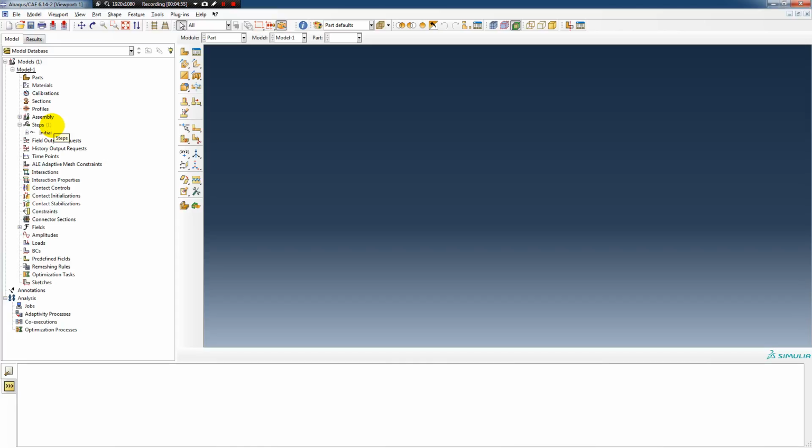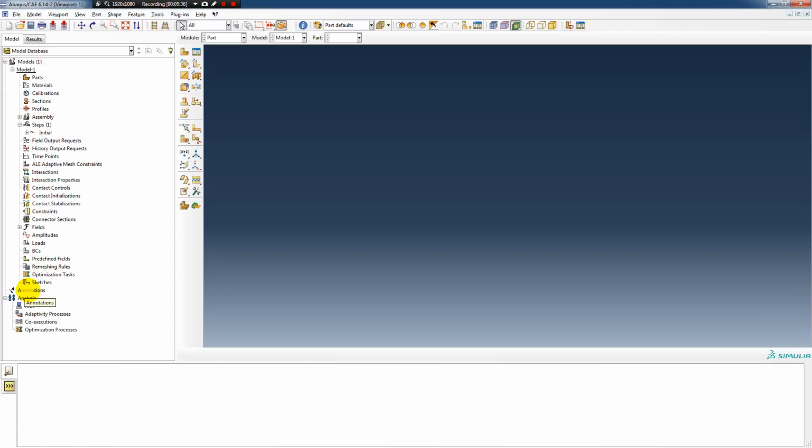Or the third step might be, at this point I want to apply 20 kilonewtons of force at node whatever using a ramp of a certain frequency, and I want to output my stress results at a certain so many units of time. All of that is in the step. We have field output requests, time points, adaptive mesh constraints, interactions, interaction properties, and different contact controls, constraints, and so forth. And a lot of these things can be initialized in the step, and they will show up here in this list. So you may see some things populating in here and inside the step at the same time.